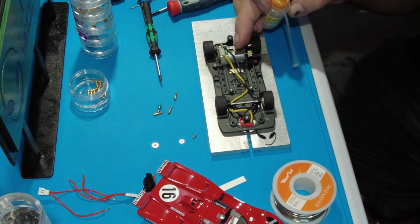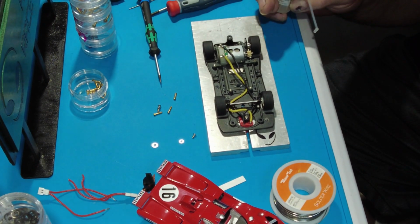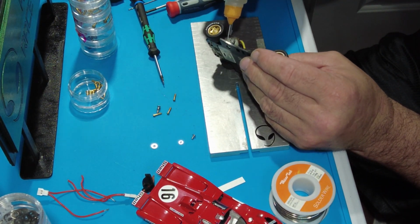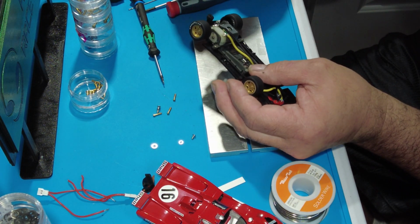Now that I've got the wires in the correct position so the car goes in the correct direction and will go around the track, I'm going to oil the motor. I'm going to oil the end bell here, just a little drop. Oil this other end bell right here on the end where the crown gear is.